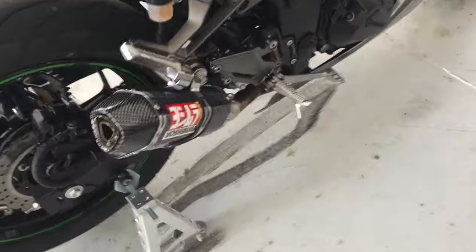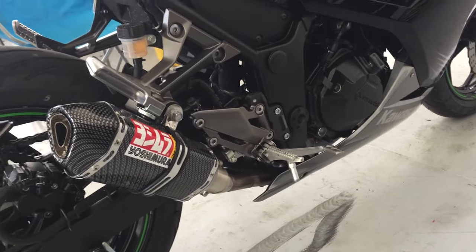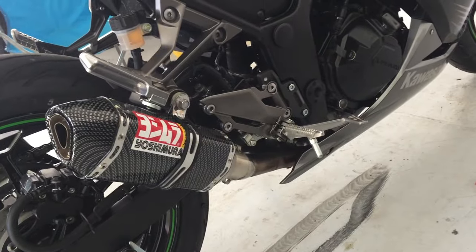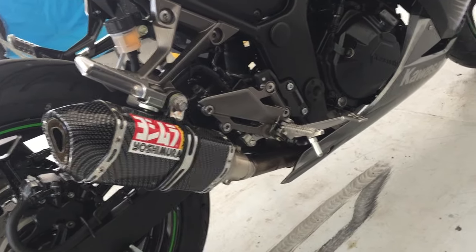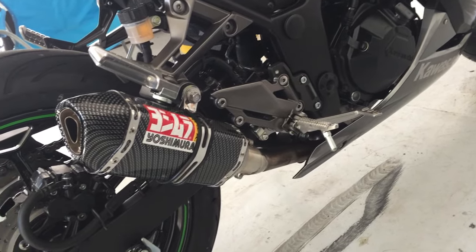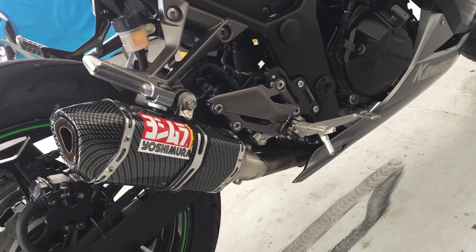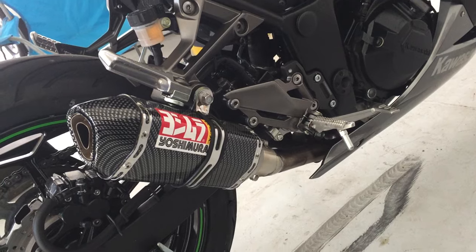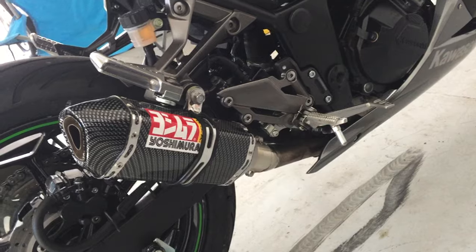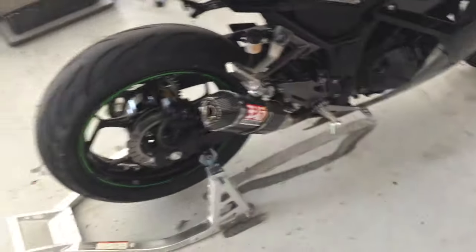Right here we have an eBay exhaust I've got. Picked it up for about $60 off eBay. It's non-branded, it doesn't have any name to it, so it's pretty much an off-brand. It's supposed to be an Abercrombie, I think, something around there. I just slapped a Yoshimura sticker on it just to give it a little bit of detail. So it's definitely not Yoshi, if you guys are wondering.